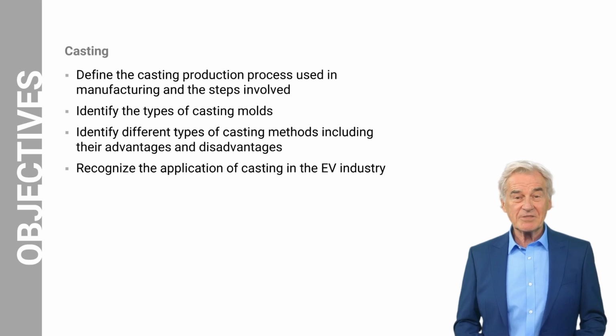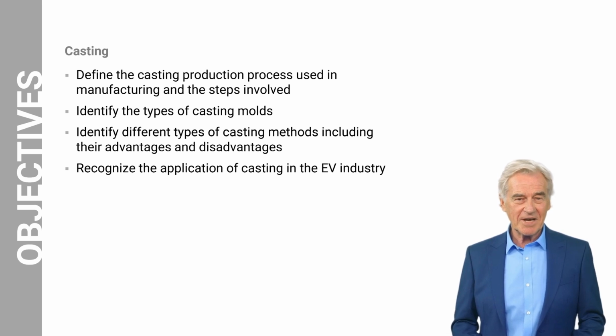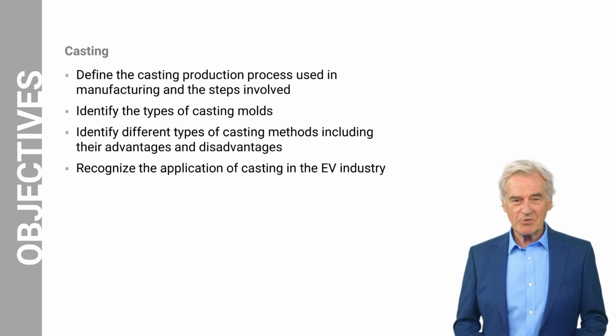Upon completion of this lesson, learners will be able to understand and explain the fundamental aspects of casting and manufacturing. Learners will be able to define the casting production process used in manufacturing and articulate the sequential steps involved. They will be capable of identifying various types of casting molds and their specific applications in the manufacturing process.